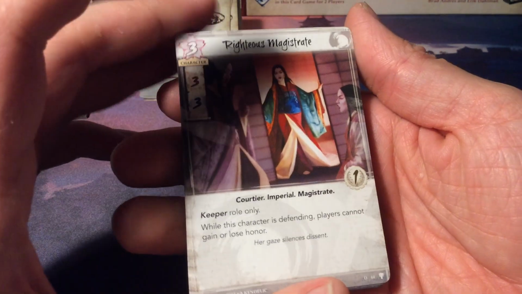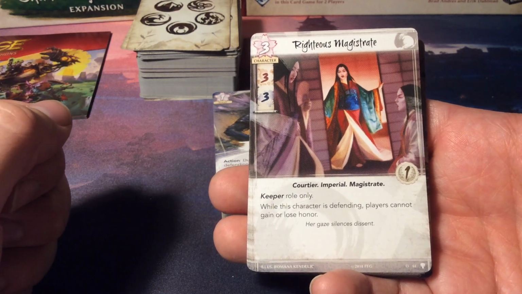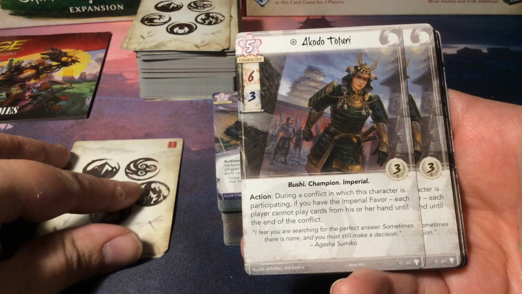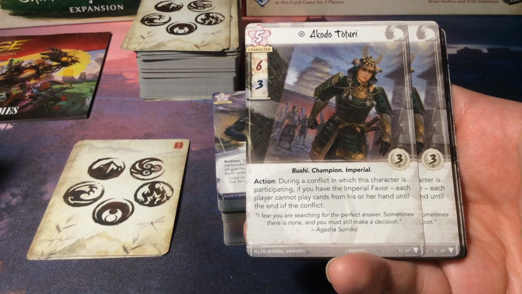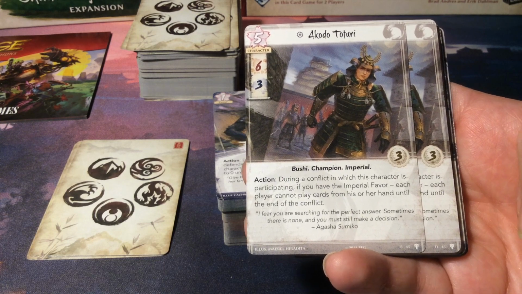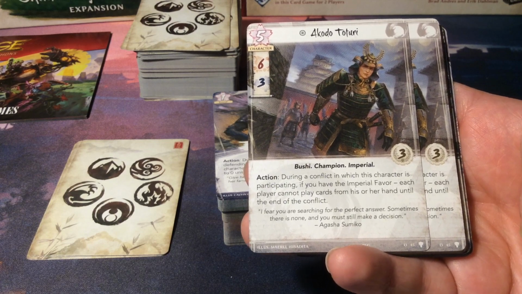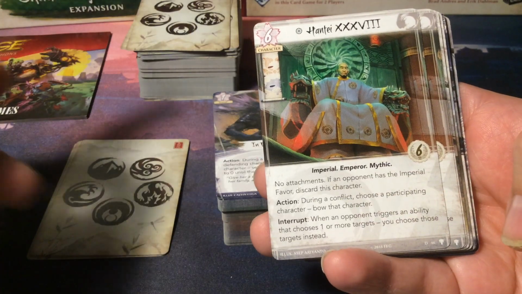We have a Righteous Magistrate. It's a 3-cost character, 3/3, 1 glory, keeper role only. While this character is defending, players cannot gain or lose honor. Akodo Toturi. Well, don't we all know this guy? It's our Lion Clan champion, but this time it's the Emerald champion. And he's neutral. For 5, it's a 6/3 character, and it has the action: during a conflict in which this character is participating, if you have the Imperial favor, each player cannot play cards from his or her hand until the end of the conflict. Oh my god. That is just insane.